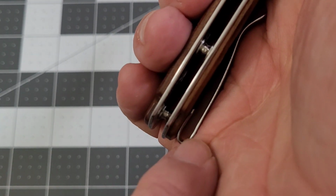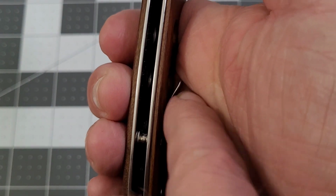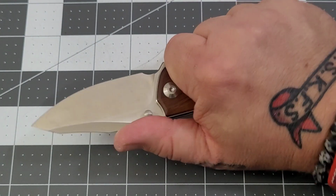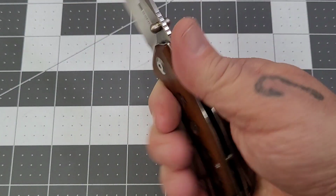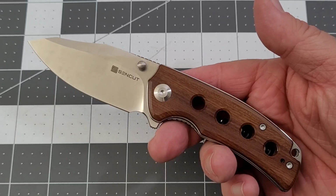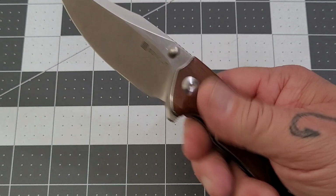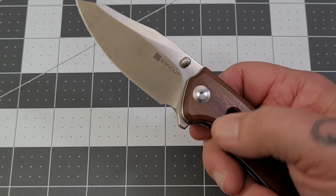Yes, I do. You guys know me and the clips. Now, I can feel this back here as well, but this is kind of where I'm really feeling it. Up here, it's just a little long, and it kind of goes past that natural crease in my hand, and if I really bear down, I can definitely feel it. So, just a couple of things that I noticed. Other than that, I like the design. I'm still wishy-washy about the speed holes. My biggest one on this is just the slipperiness of the wood. Yeah, it's a little too slippery.